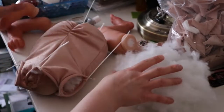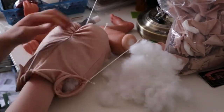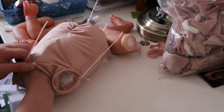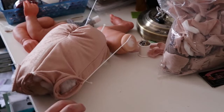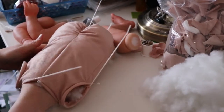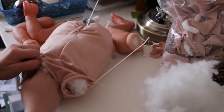I don't want too much. Almost lost an arm there. And then I'll do the other side as well. You don't want it too stuffed. I've seen too many babies that whoever put them together overstuffed, and it's just not cuddly when they're overstuffed. So you want to kind of understuff, but I've seen some artists, even prototype artists, that understuff too much, and then the body looks weird.